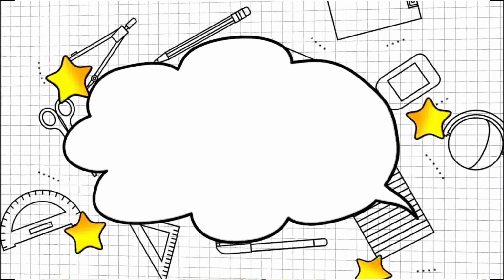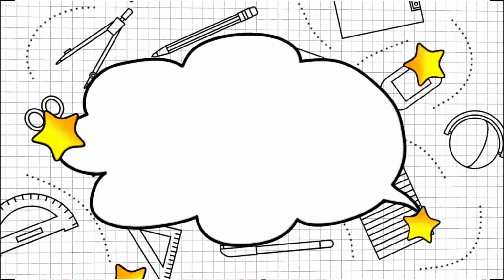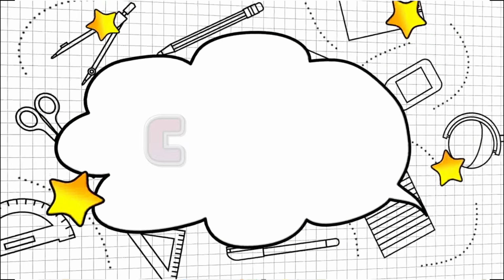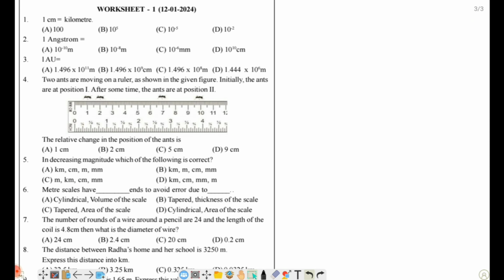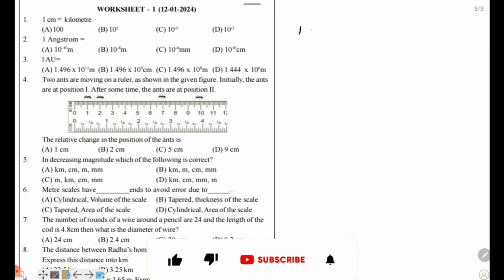We will discuss class 6 numericals, that means which is related to IIT Foundation. You can see the questions in the left part of the window. The first question here is 1 centimeter is equal to dash kilometer. So 1 centimeter we have to convert it to kilometers.